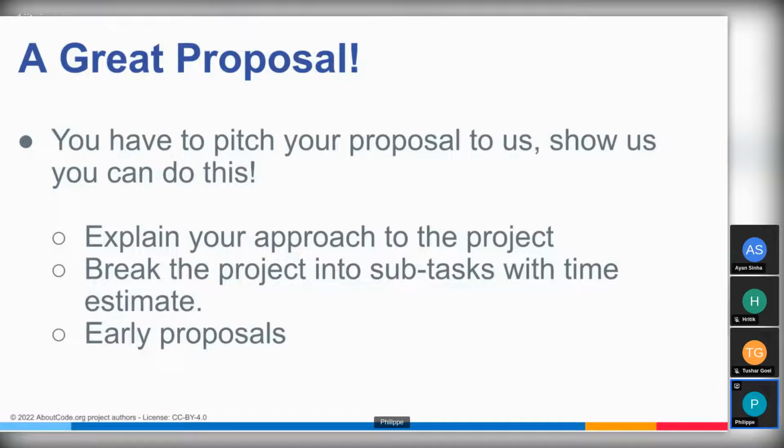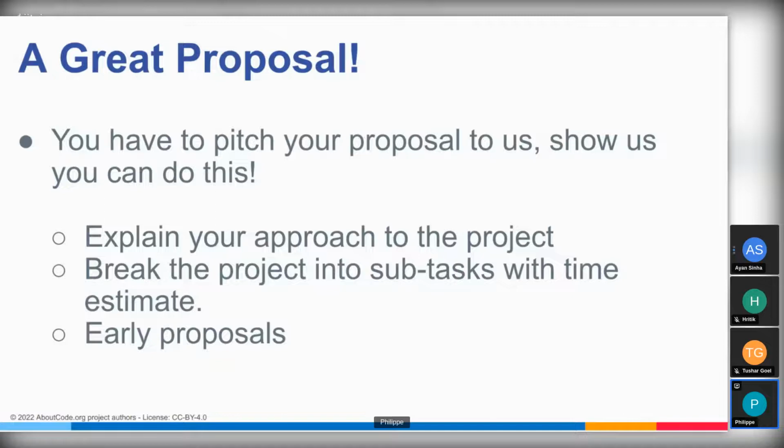Then also one important aspect is to break your project into subtasks and make sure that you create a nice estimate of how long it should take and what the specific deliverables are for each of these subtasks.